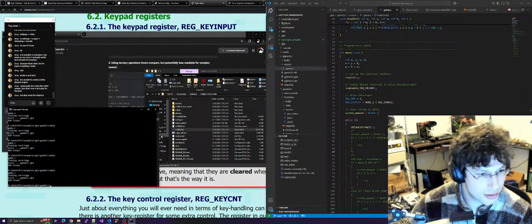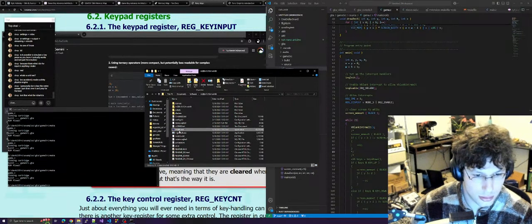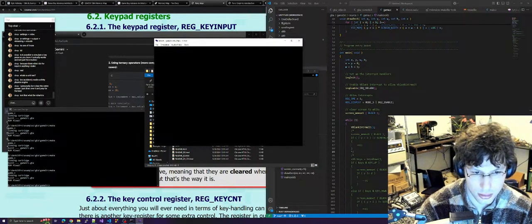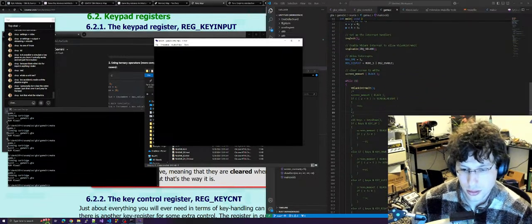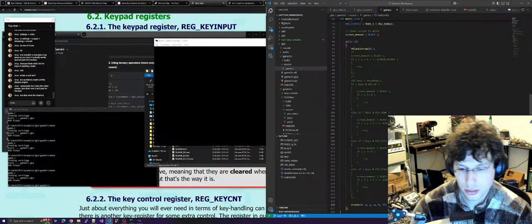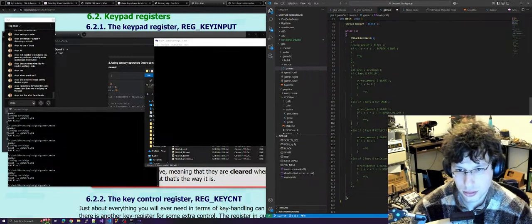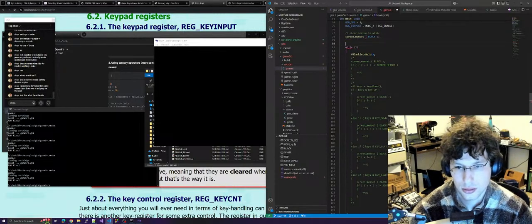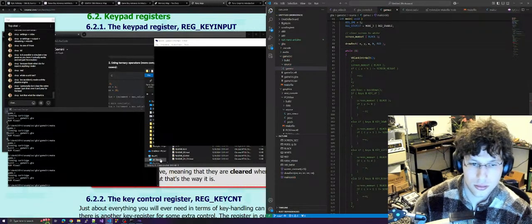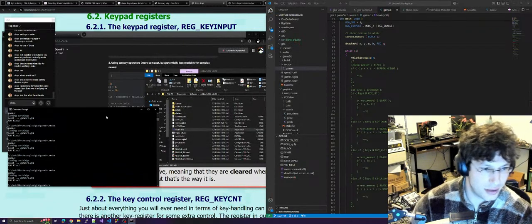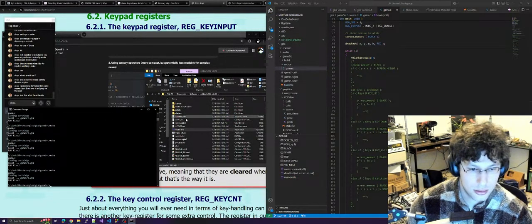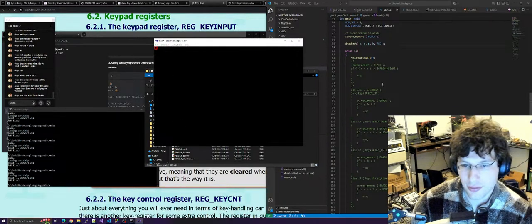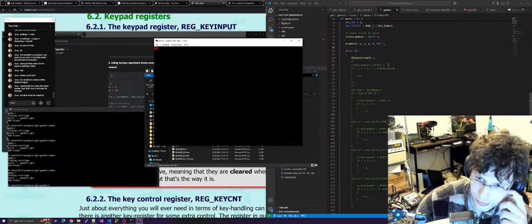Isn't that what the V-blank is? Yeah. Okay, this is terrifying. So I can draw it outside the while loop, but not inside the while loop.